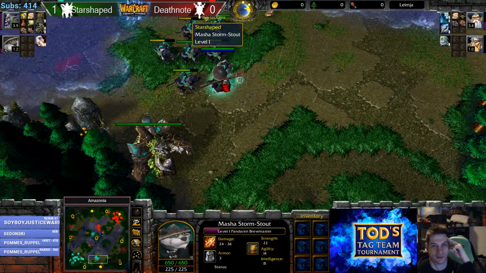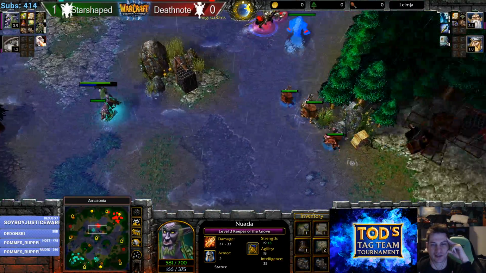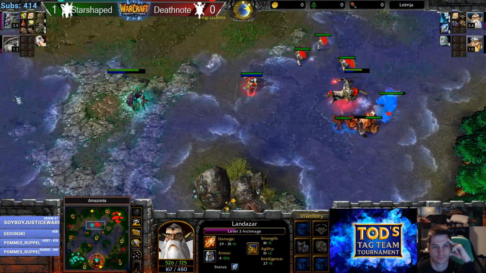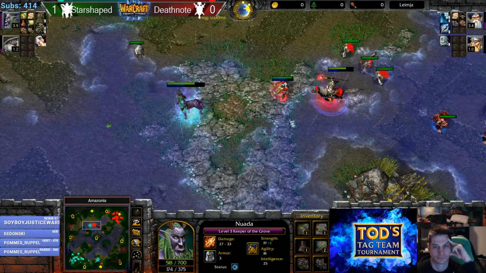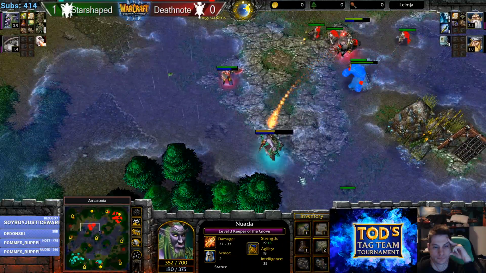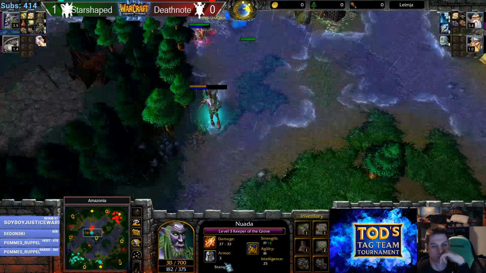Yeah, this is very good for Starshaped, to kickstart a Panda straight into level 2 like this. And this is a really cool timing too. So creeping the Panda and harassing with the Keeper here. He's doing a really good job of spacing the Keeper far enough away that if he gets bolted, he's not going to be able to get surrounded.